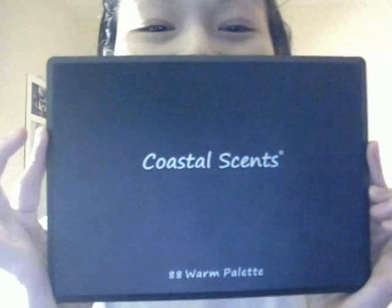My most beloved purchase from Coastal Scents — can you guess what it is? It's the 88 Warm Palette. My lighting is bad so I took pictures of this ahead of time so you can see all the colors. I used some eyeshadow and it's really, really pigmented and really nice. Some of it was chalky — the highlight colors and the light colors were chalky — but that's okay. I found it a little bit difficult to open: you actually have to push the button in and it kind of turns a bit, and then you rotate it back.